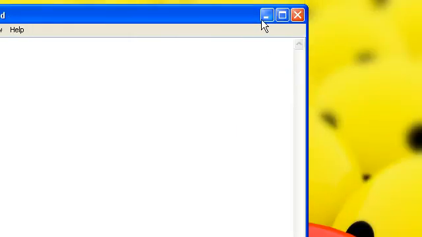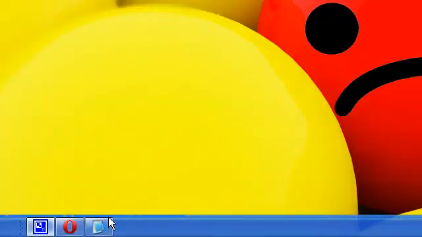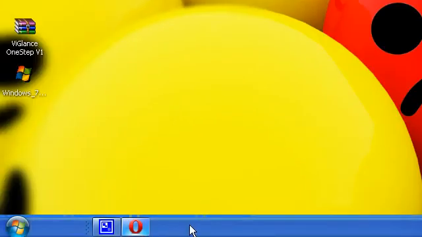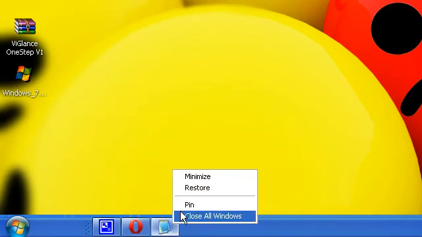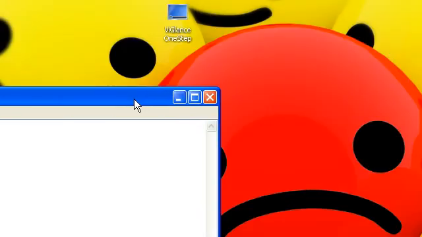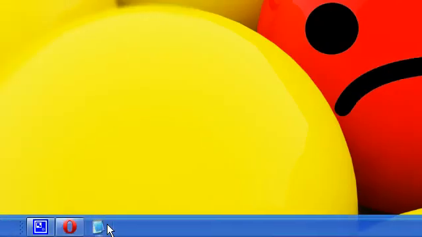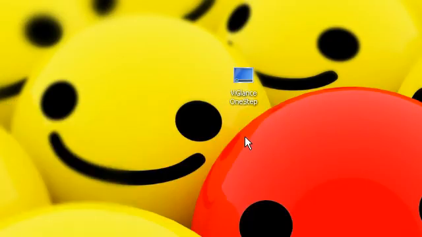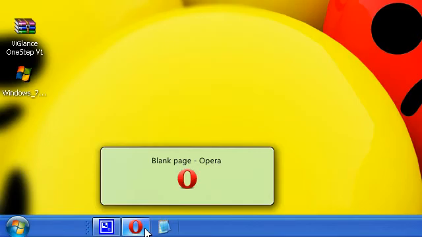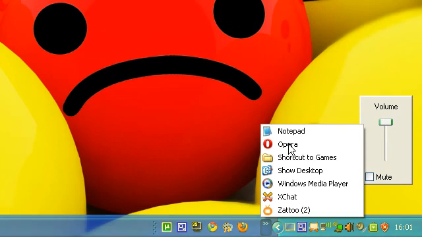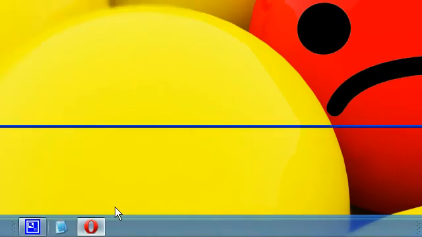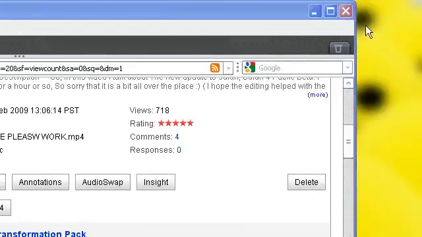What people also like is the fact that you can pin things to your bar. So no longer is that there because I've closed it. However, if I go back into it again, as you can do on Windows 7, you can right click it and click pin. Now, as you can see, that's down there, and when I go out of it, the icon still stays there because it's now pinned. And I can literally click it again, it brings me into it, same as Windows 7 does. However, this isn't pinned. So if I just go out of it, it won't stay there because it's not pinned. However, if I go into Opera again and then pin it, it will then stay there, and I can then go out of that and it will stay there still, and the same for Cam Studio.